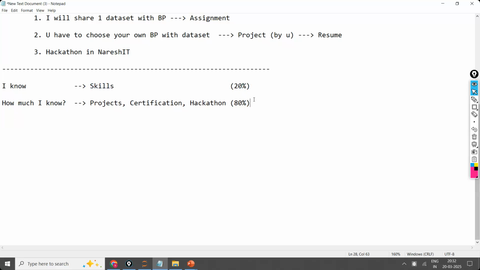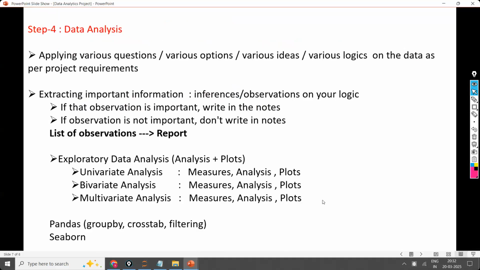Right? So just if you say that I know this one, I know that one, no one is going to believe it in the real world. For everyone, proofs are required. The proofs are nothing but the steps, so you have to include all the steps. So please write each and every detailed step in the notes, and we are going to execute every step, right?